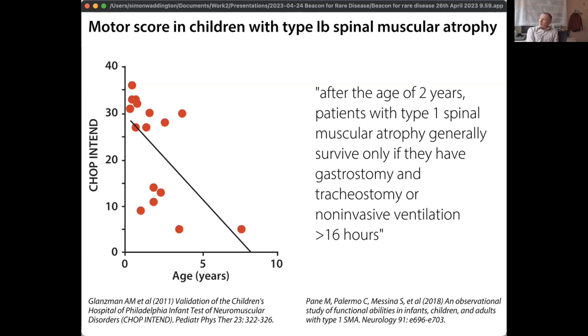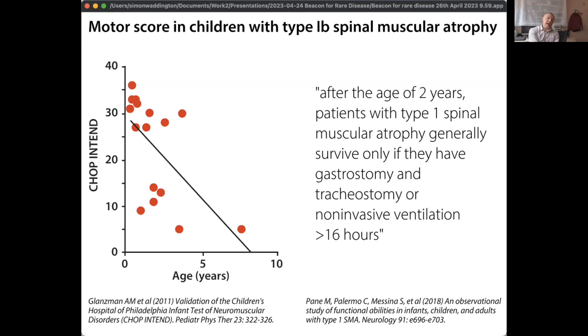And then around 2010, there was a paper which showed that a vector injected intravenously into a mouse model of type 1 spinal muscular atrophy would extend the lifespan. So these mice, untreated, would die at around 14 days of age, but with the gene therapy, they would live for up to a year. So it took more than half a decade to take this to clinical trial.